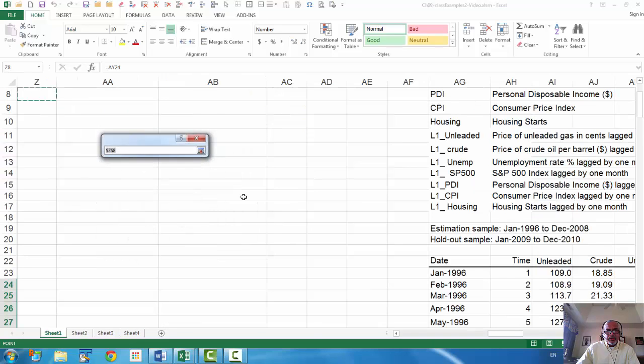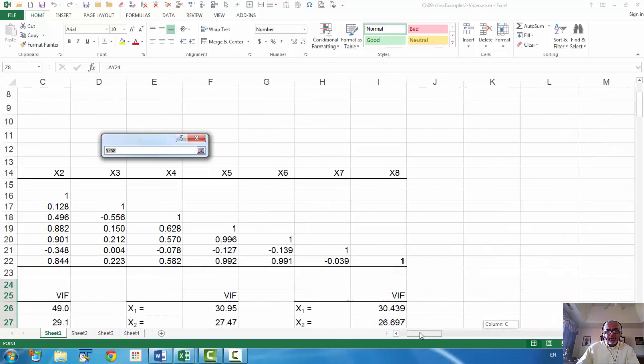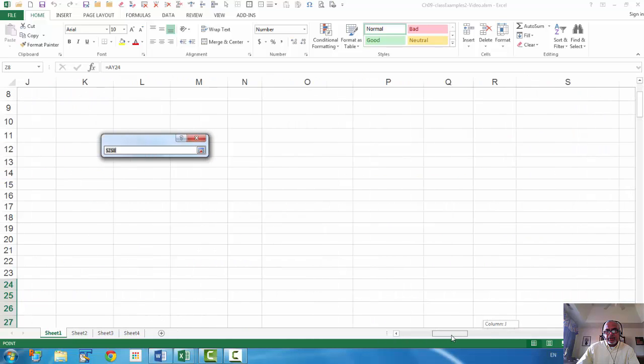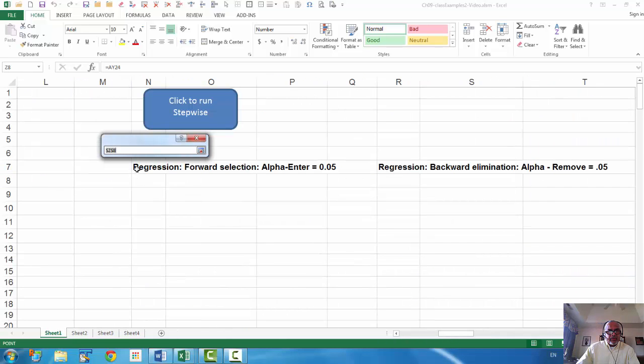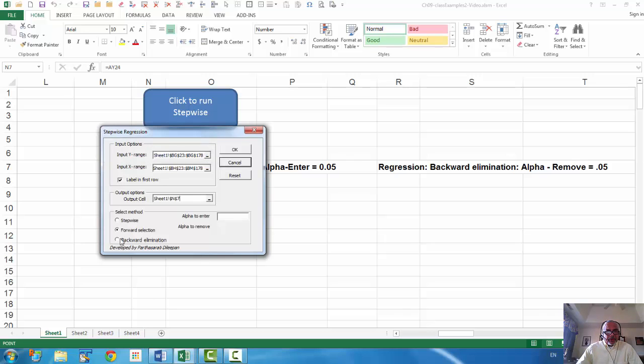Okay, let's do the output cell. I've already provided output cell area. So here we will use that one for the forward selection, that for backward elimination, and there is one other for stepwise. Okay, so now we're doing forward selection, and here is where you have the threshold for alpha to enter.